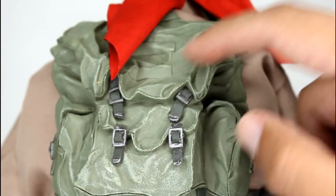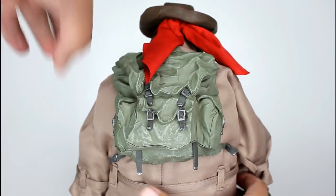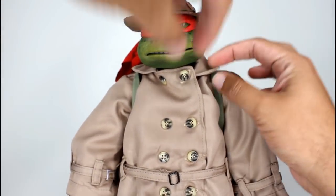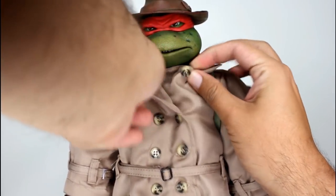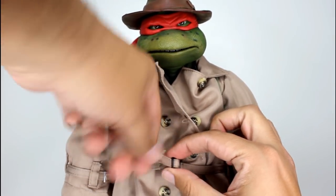So there's some darker pockets and some lighter things. The little buckles on it look good. I think that turned out great. So now we've got the full Bogey look, and he looks great. So now I think I'm just gonna undress him, which I like, the fact that he has functioning buttons.